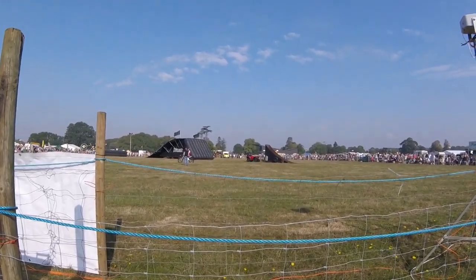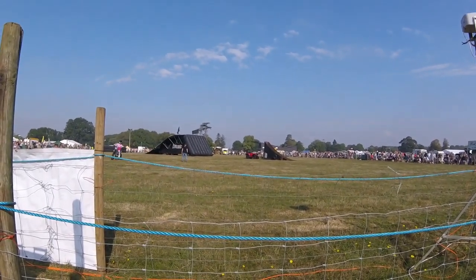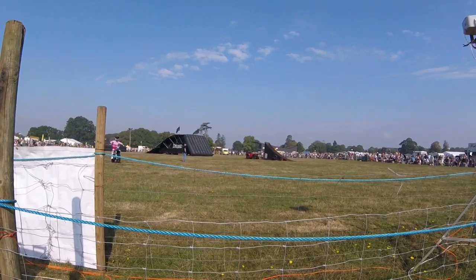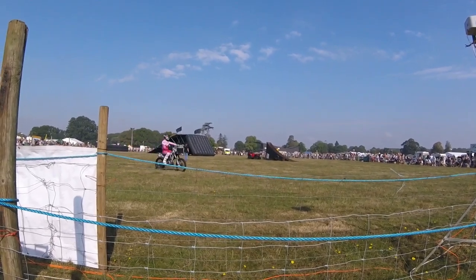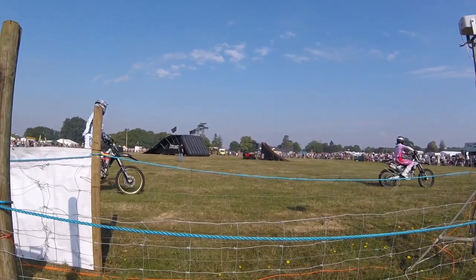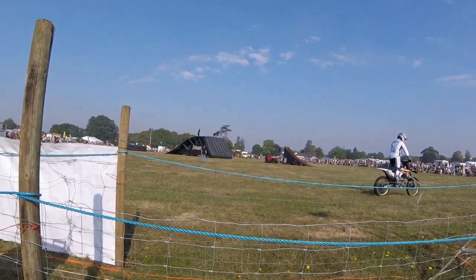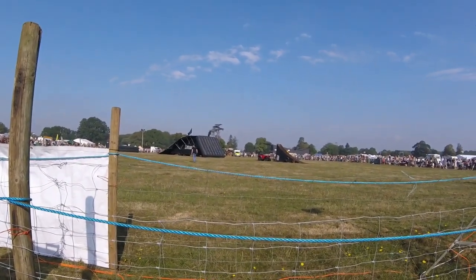Now we would always hit this down in second gear, so my first job is to make sure my machine is firmly selected into second, of which it is now. Then we'll start things off with the simpler tricks and we'll ramp it up to the more technical stuff. Right, here we go then. Little check to see if the wind is still, doesn't look too bad. Take it away in. Little bit, have a run beside the bike. They call that one the air walk or catwalk, if you will.